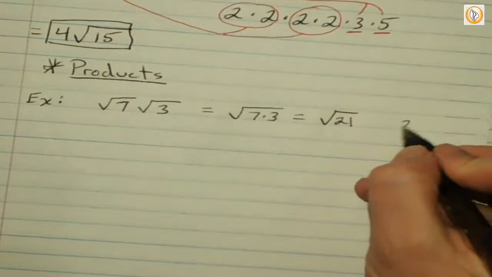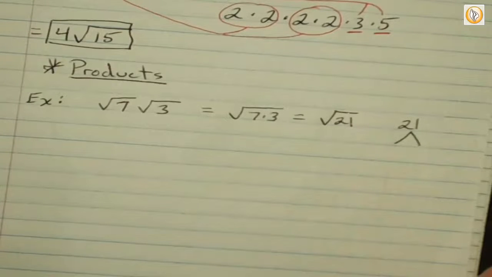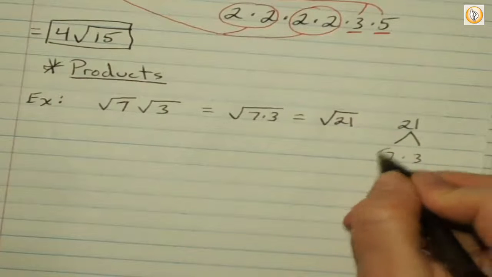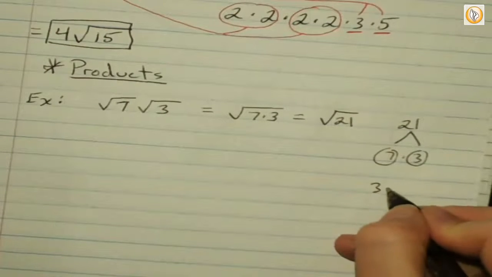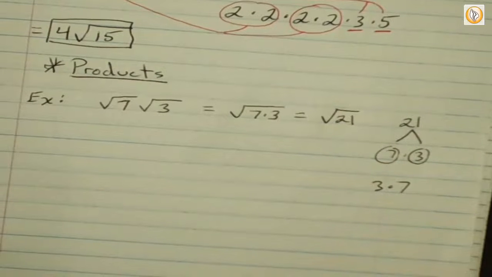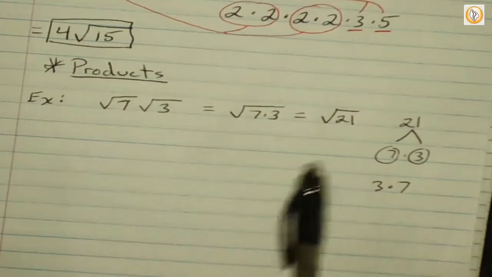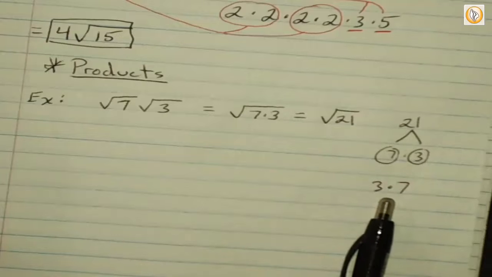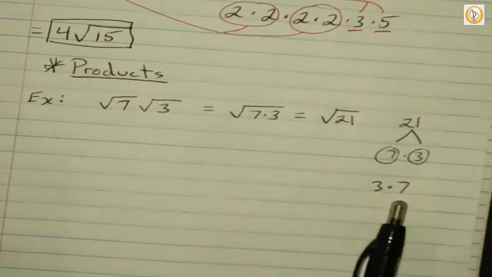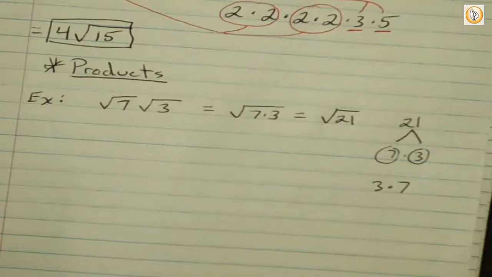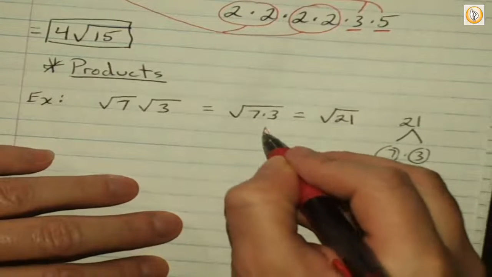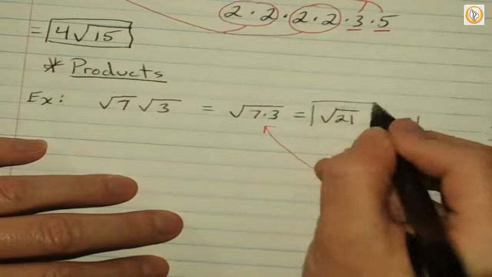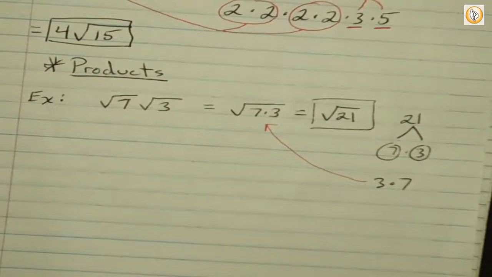Yes. Let's do a factor tree. What two numbers give me 21? Those are prime. So if I list them, do I have any pairs? Wait, that's the same thing as what you started with. Okay, but I'm saying once you get your answer, you've got to check to see if it needs to be simplified. And we did the factor tree. Do I have any pairs? No. So it'd go right back underneath this, right? So like you said, it's going to be the same thing. So this is your answer. That's all you have to do.